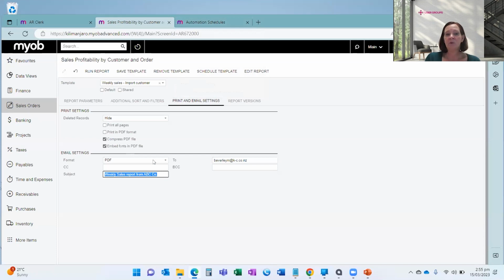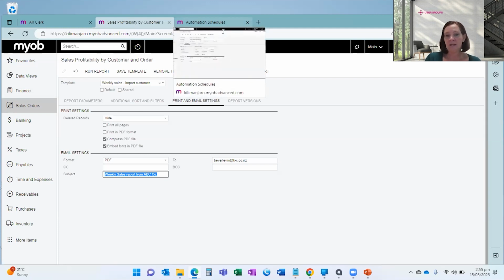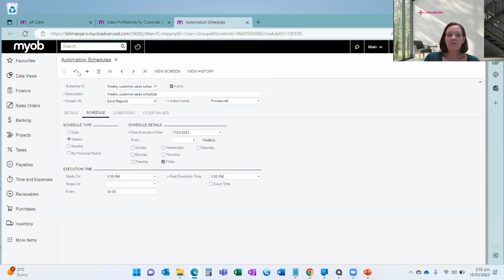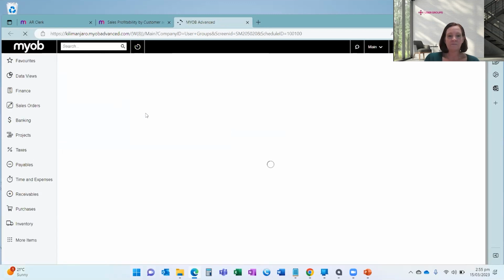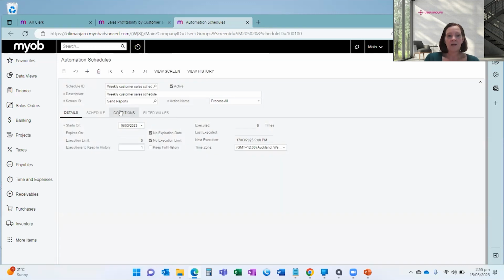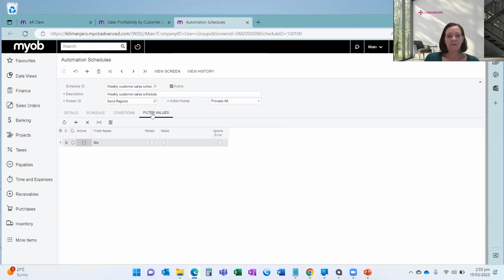I can add multiple customers and multiple versions of this report to the same schedule, and each individual customer will get their report. To check that it has actually worked, if I come into my automation schedule and just refresh it, and I look under my filter values, and come to my condition.